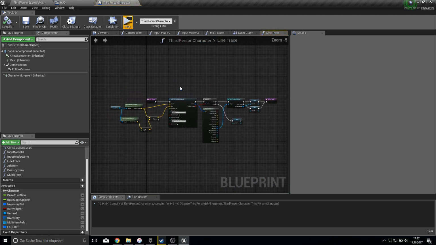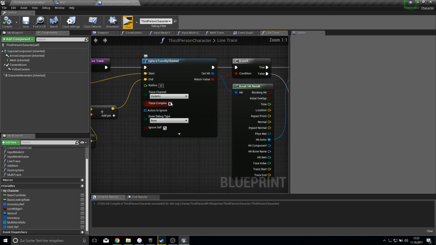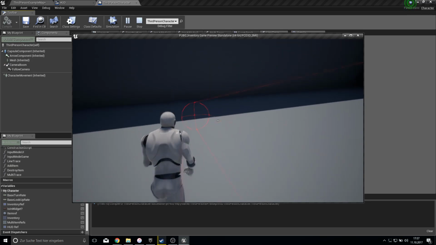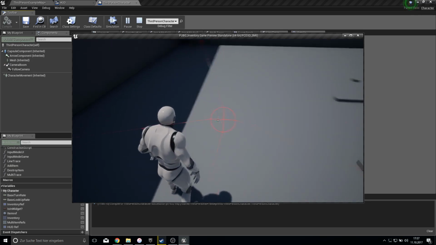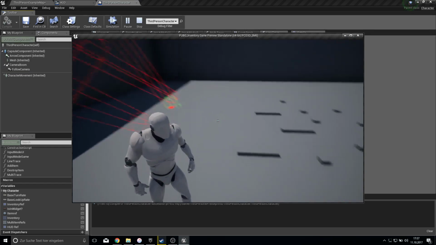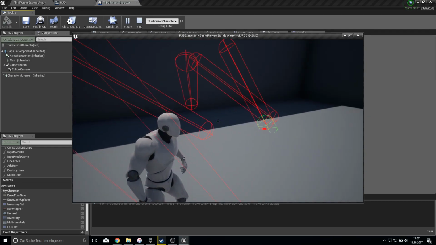So this is the line trace. And let's get the draw debug position, and let's check if it's perfectly aligned here. So yeah, it's okay.